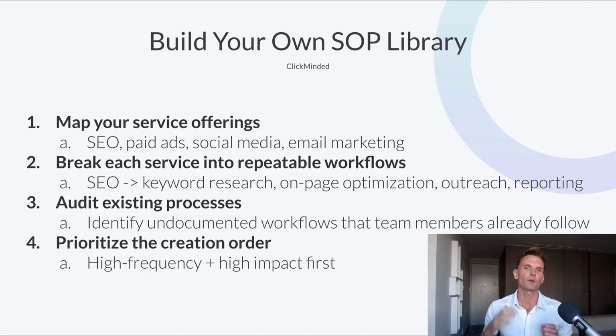And then finally, you want to prioritize the creation order. So you want to look at the highest priority, highest impact things that you're doing the most frequently. For example, campaign setup for a new client would be much more important than some obscure troubleshooting bug fix that you don't do very often.